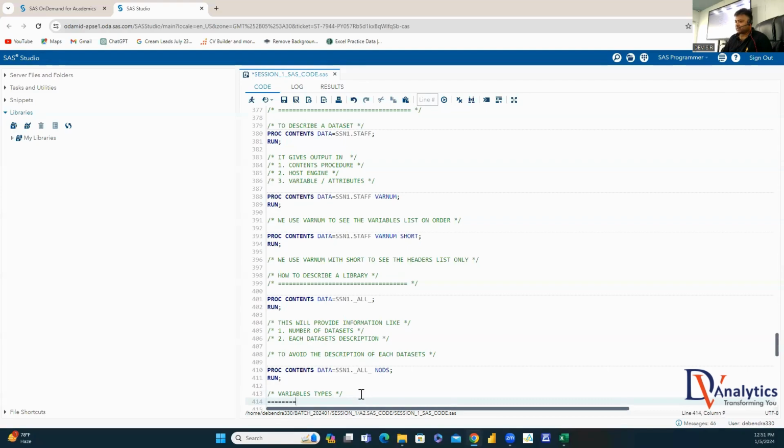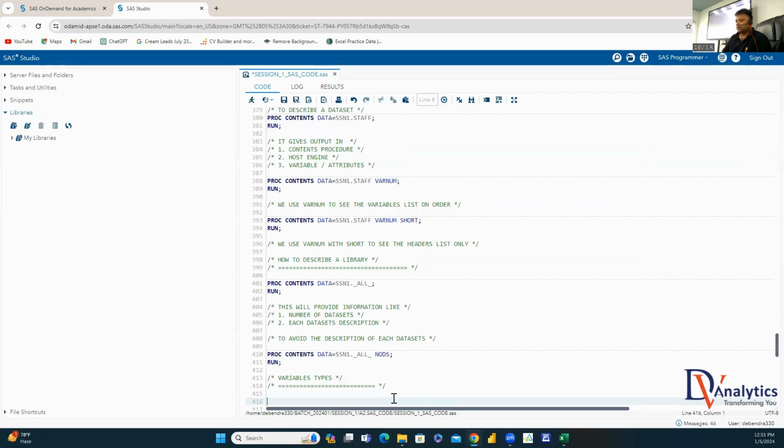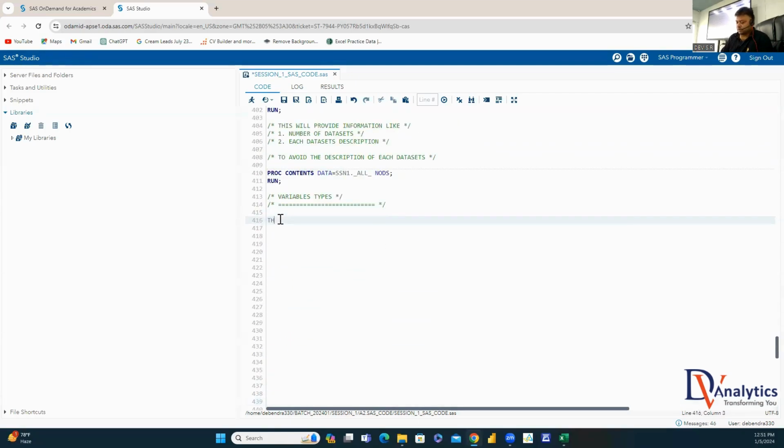Now, variable types. How many types of variables are there, guys? There are two types of variables. What are those? Numeric and character. Now, variable types and their lengths. When it comes to the variable length, number one, the default character variable length is 8 characters.